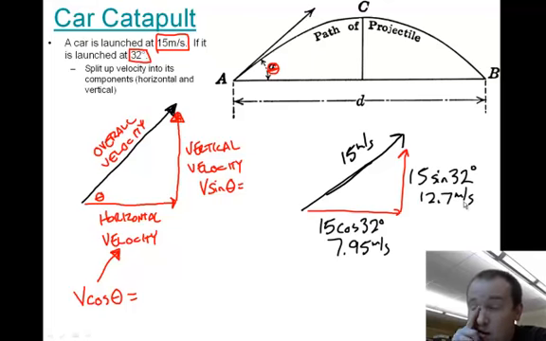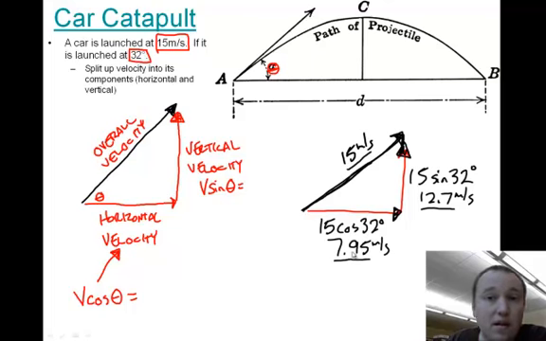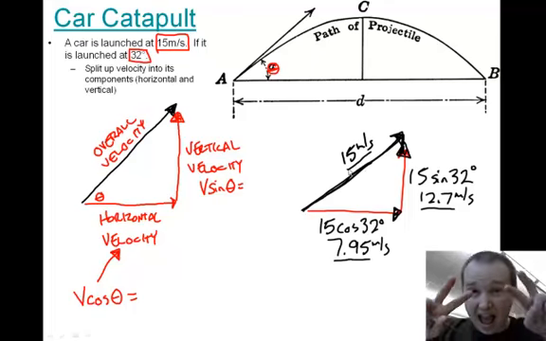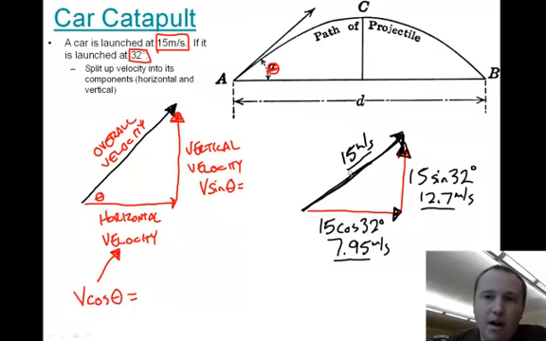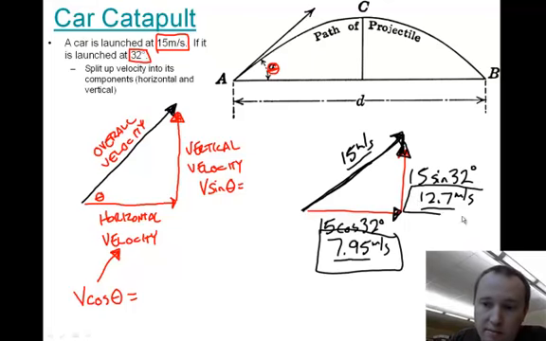A couple things I want you to notice. Do those numbers add up to 15? Good. Hopefully you just said no. But when we are dealing with these, they are called vectors, or arrows. The easiest way to say it is just an arrow. They add up using a right triangle. And with that right triangle, if I do a squared plus b squared equals c squared, these, if I add them up like a triangle, do add up to 15. They don't add up in terms of just numbers. So I now have my horizontal velocity and I have my vertical velocity.